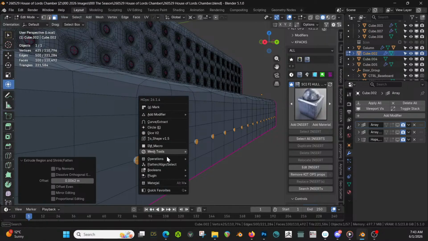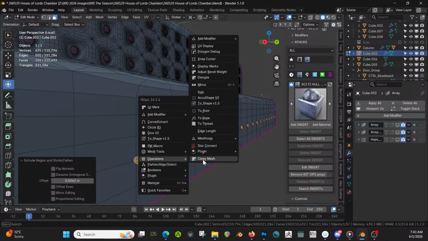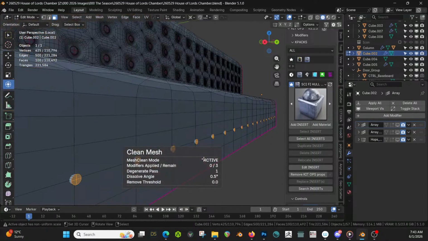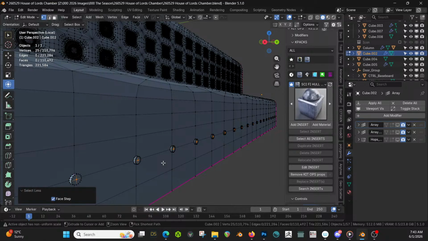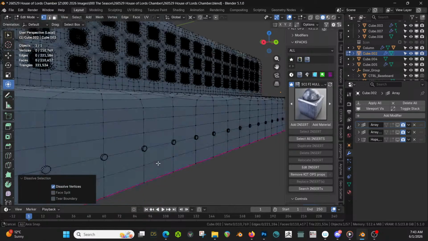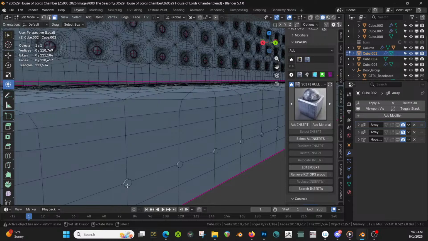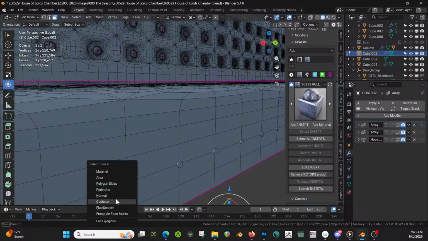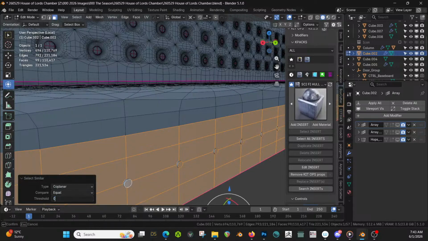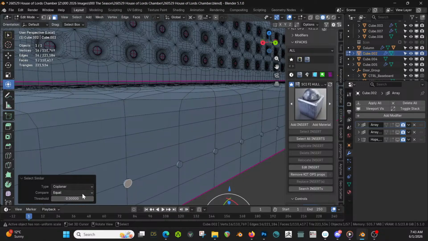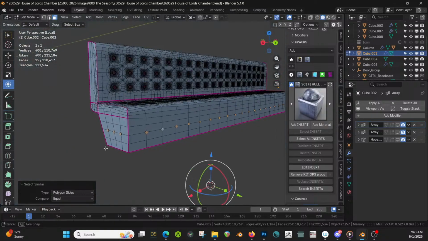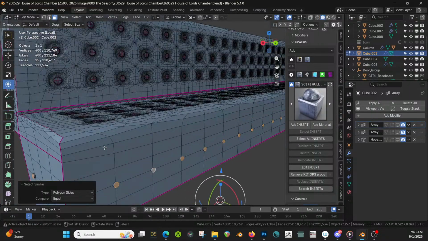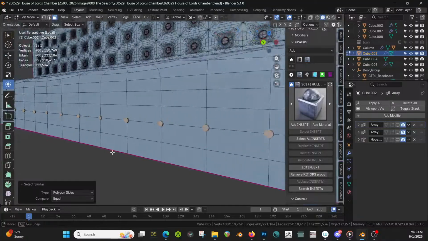Q. Clean mesh. No. 1. Control minus. Control X. Get rid of that. Cool. Be coplanar. No. Primer sides. There we go. Them circles. Got them. Cool.